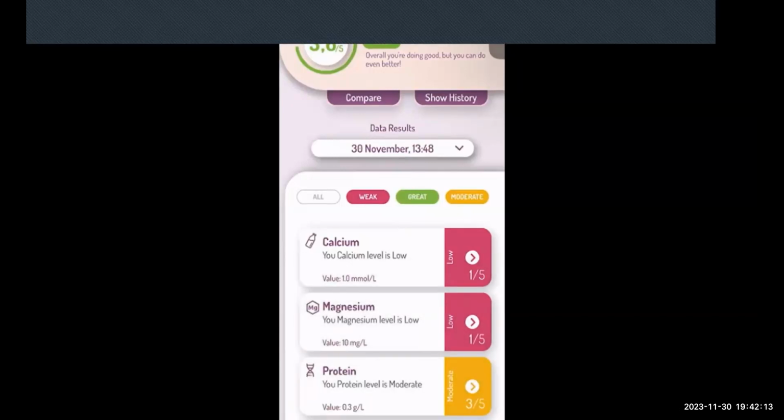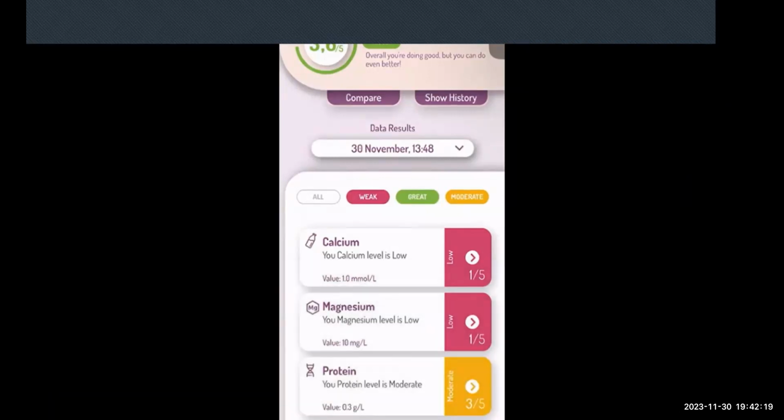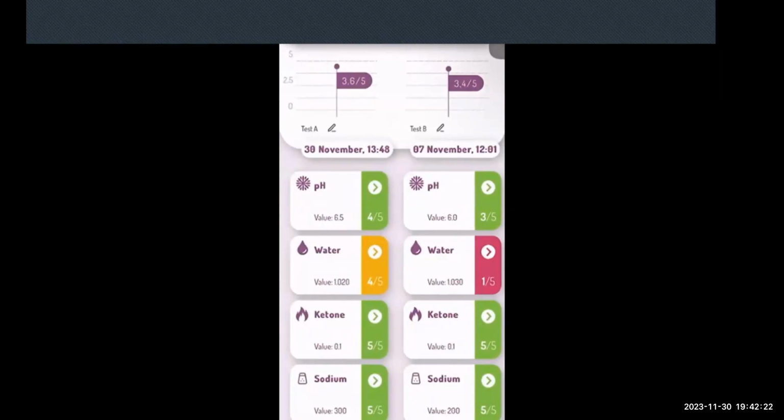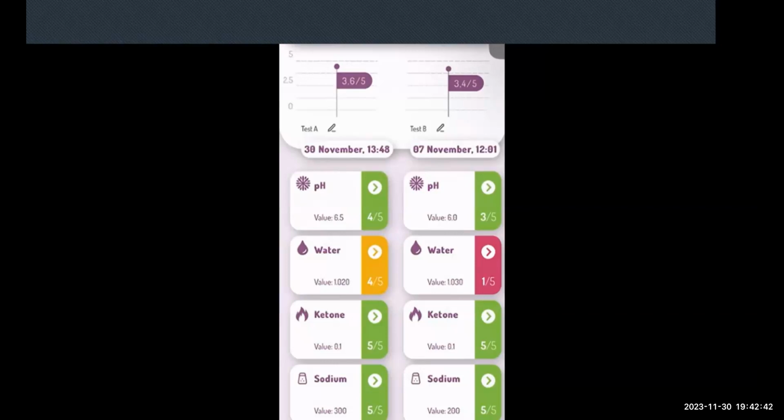What I like on this is that it says good, and I can compare it to the previous results, which again I'll do in a few minutes. Here also is the comparison, to give you a quick review. The first one was done on the 7th of November and the second one was done on the 30th, which is today. It gives you an idea of what's happening. It's very, very useful information, and I'll go through each and every single bit of it in more detail.